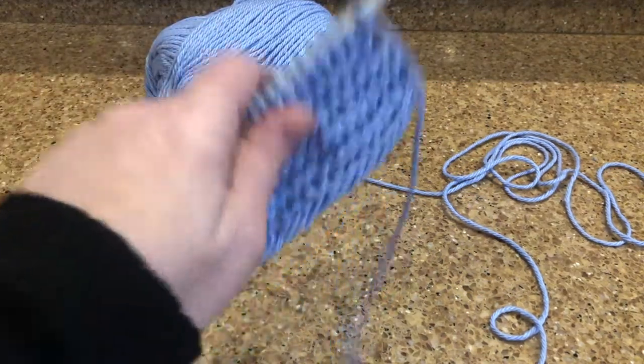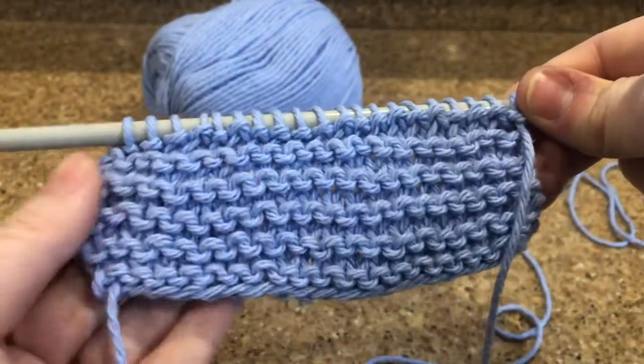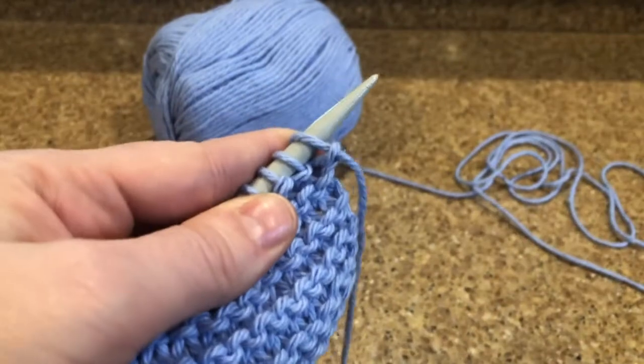I'm right-handed, so I'm going to pick up my working yarn here with my left hand. This is what the knit stitch actually looks like. I've done a few rows here. It's kind of fluffy. It's the same front and back. What we're going to do is learn how to pick up your first stitch.